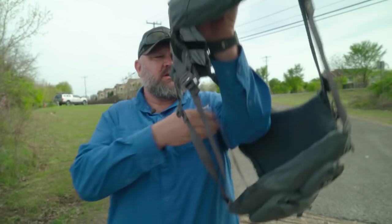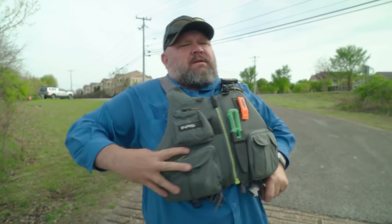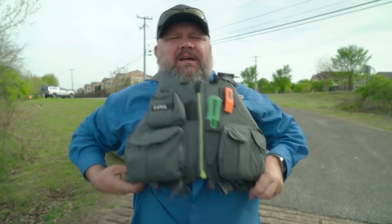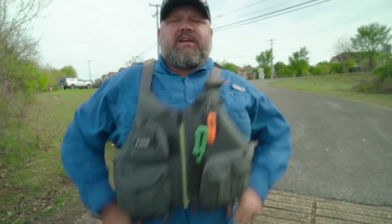So step one to launching your kayak, no ifs, ands, or buts about it, is to don your PFD. Now, I'm a big dude, so I like to just keep mine so I can just pull it on like a pullover, and then I lock it in place and cinch my straps down, and I'm good to go.